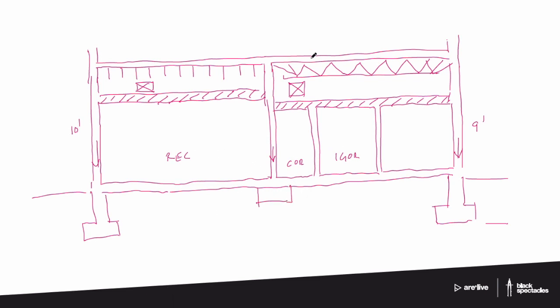So then the only other couple things left to think about would be what's the difference between this partition and this partition? Well, this one is for the corridor. You'll note that this one, because it was a structural change, had to go all the way up to the underside of the deck. But this one, because it's part of the rated corridor, also has to go all the way up to the underside of the deck above. So this is a rated corridor, so that wall continues all the way up.